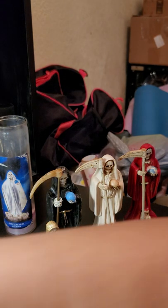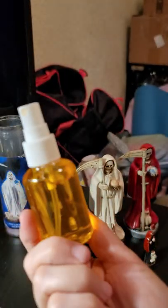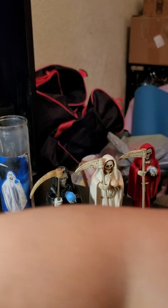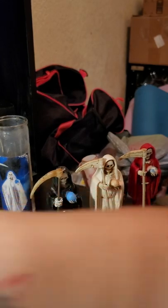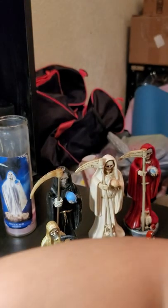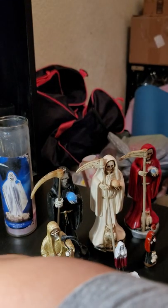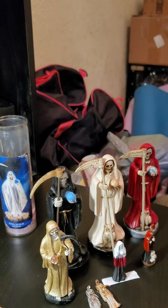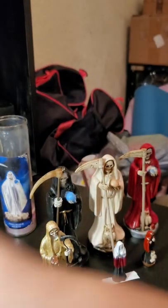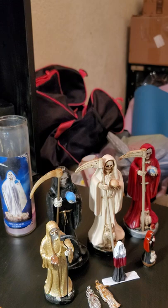So, let's see. This, for example, is Kananga water. I have the bottles put away. I'll just refill it and keep it in spray bottles. Just an idea for some of you. This one is, what is it called? Oh my God, I always forget the name of this one. Oh, Pompeya. Pompeya cologne lotion. What else? Florida water. I also have it in a spray, and holy water that I collect from a church, I also keep in a spray. So it's just a practical way that you can have it.